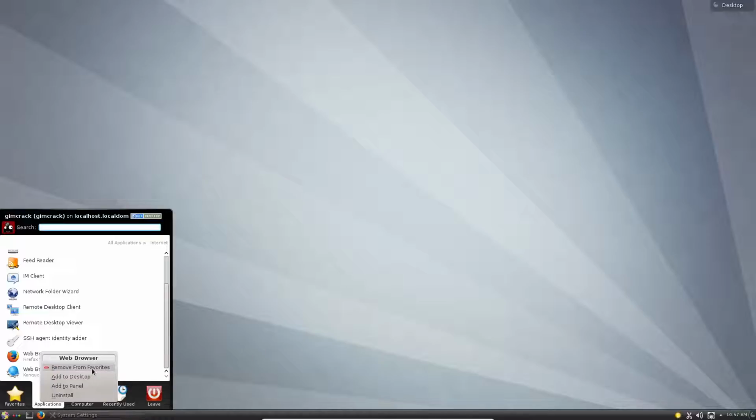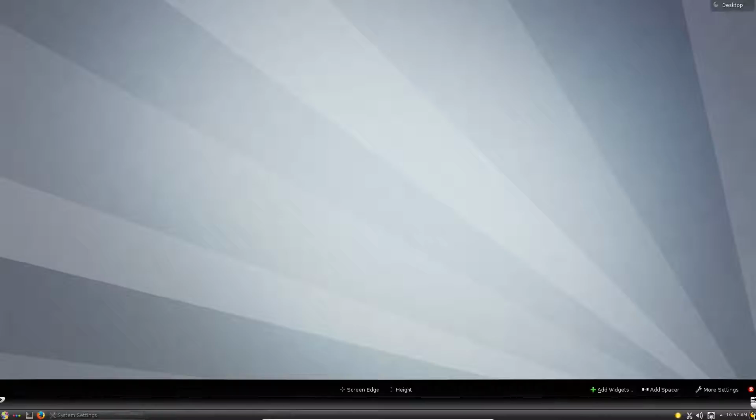So I click on add to favorites, it was in my favorites, and then add to panel. And when you add it to panel, it ends up here. And to move it over here, you just hit this, and then these will be highlighted. And the item will be highlighted, and then I can just move it to here, like right there. And I can drag and drop wherever I want it, and then just drop it. And then when I'm set, just get out of it.